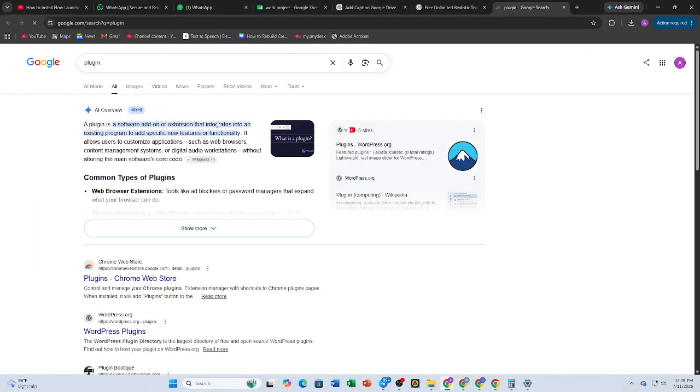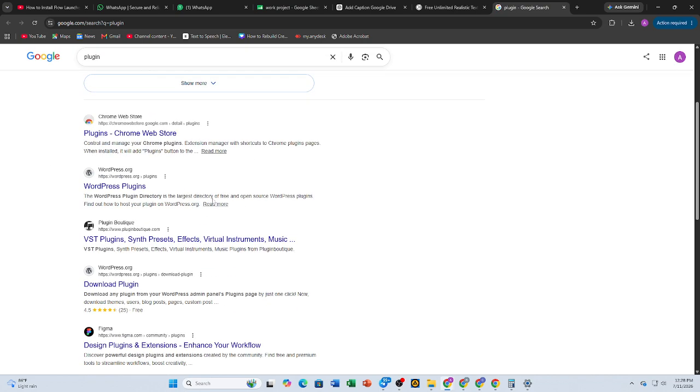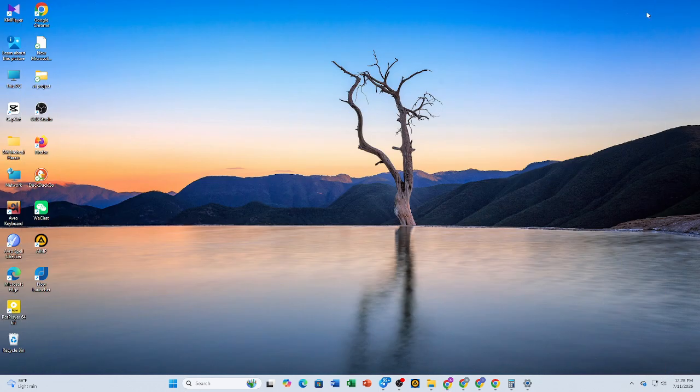Once you've finished making your changes, simply close the settings window. Flow Launcher automatically saves most preferences, so your customizations will be applied right away. Feel free to test the launcher and make additional adjustments until everything works exactly the way you want, and that's it. You now know how to customize Flow Launcher and tailor it to your own workflow and preferences.